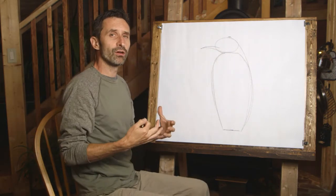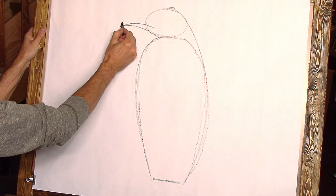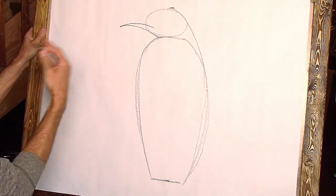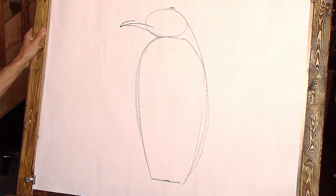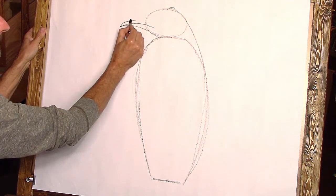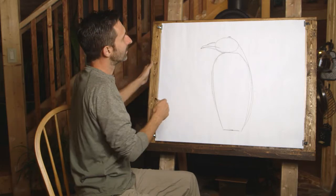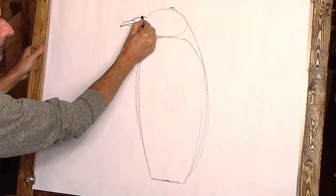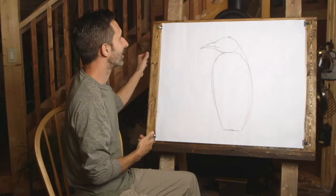Now there's a little bit of an interesting curve to the top jaw of the emperor penguin. It's almost in a couple little parts, so watch me as I do it. There's a front section where there's a little bit of a bump, and then there is another section up here that's getting more close to their nose and nasal cavity. So let's do the first bump here. Just like that. Just a little curve. And then from about here, we're gonna do another bump. Right there. And like I said, this is including kind of their nasal cavity, that area there. And now from here, we're gonna curve up into this oval. Just like that. Okay. Already, you can see we're starting to get the feeling of having a penguin here on our sheet.